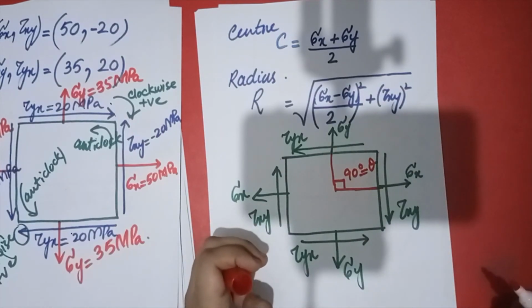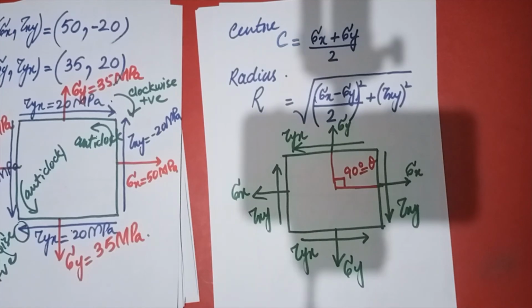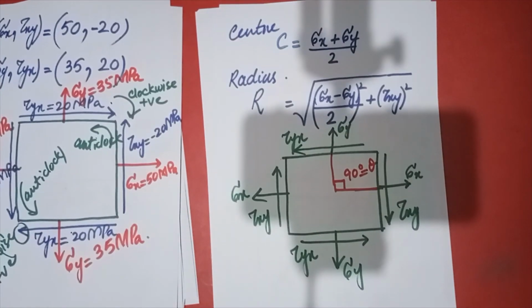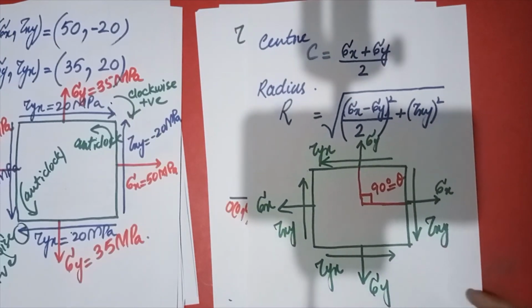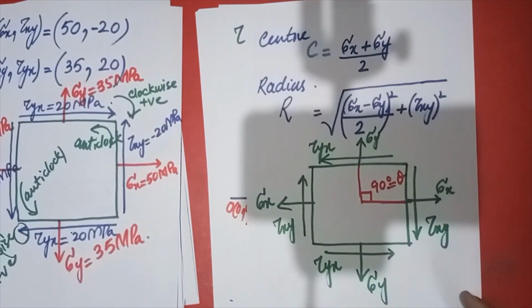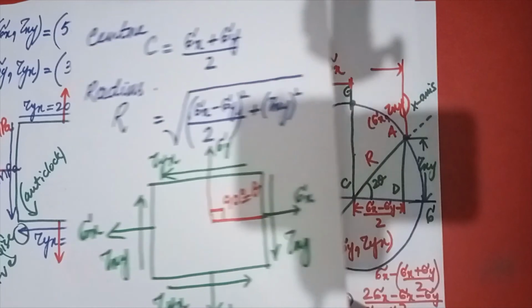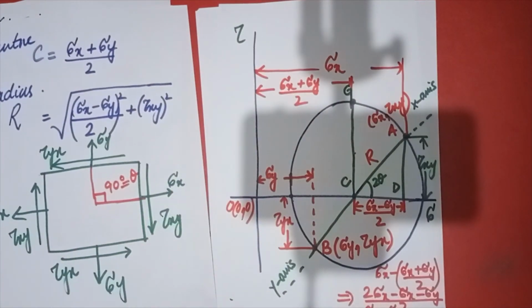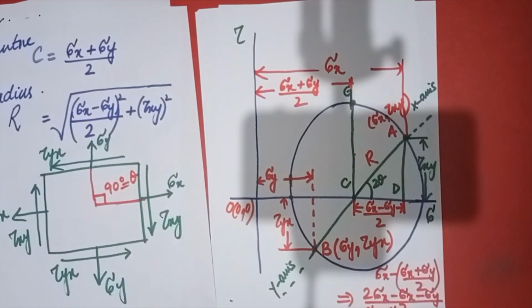And how can we do that? So let's have a look. We are going for the next, the numerical of the Mohr circle. It is all about the general methodology of the Mohr circle. But how can we perform the numerical? I am going to tell you in the next video. So hopefully you will understand it: how you can find the value of C, how you can find the value of the radius, and how you have to analyze sigma y, sigma x, tau xy, tau yx.